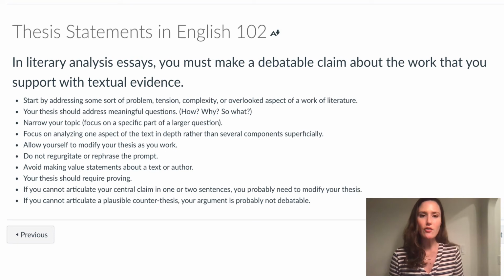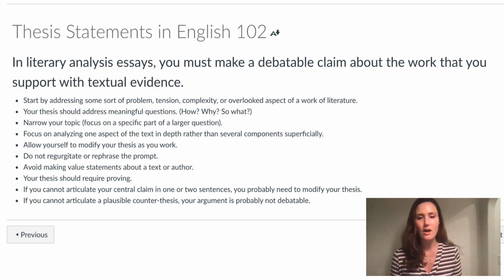So we'll start off by talking about some tips for literary analysis thesis statements, and then we'll take a look at some thesis statements that are passing and then some that are not quite passing. So when you're crafting your thesis, after you've looked through the text that you're writing about, whether it's a short story or a poem or a play, and you've taken lots of notes and you have maybe a really rough scratch outline or you've done some pre-writing, you're going to start to form a tentative thesis, which should, of course, evolve as you work.